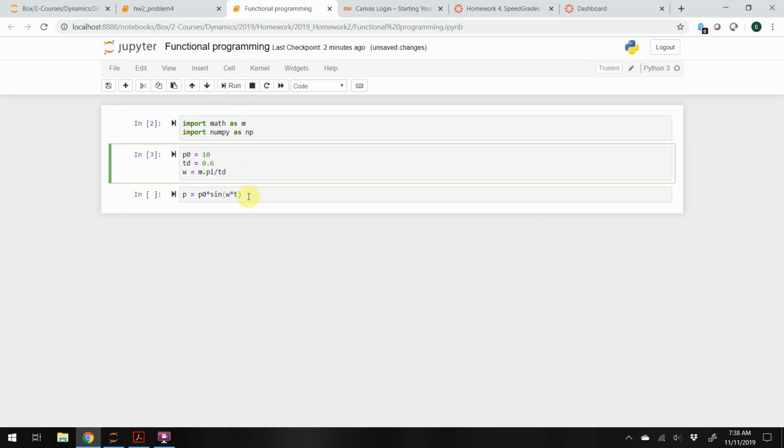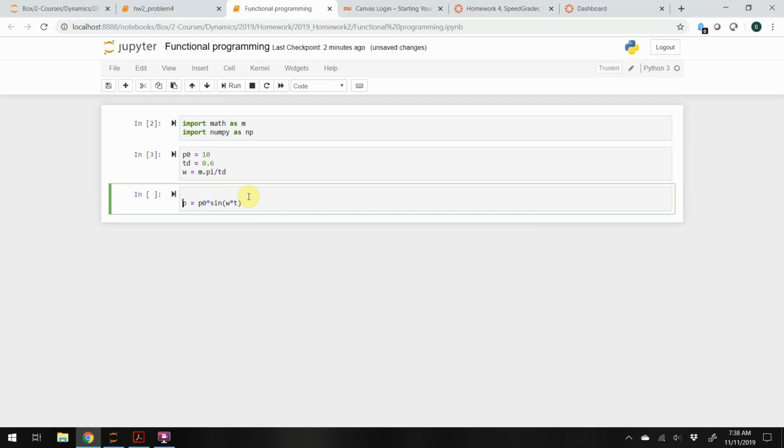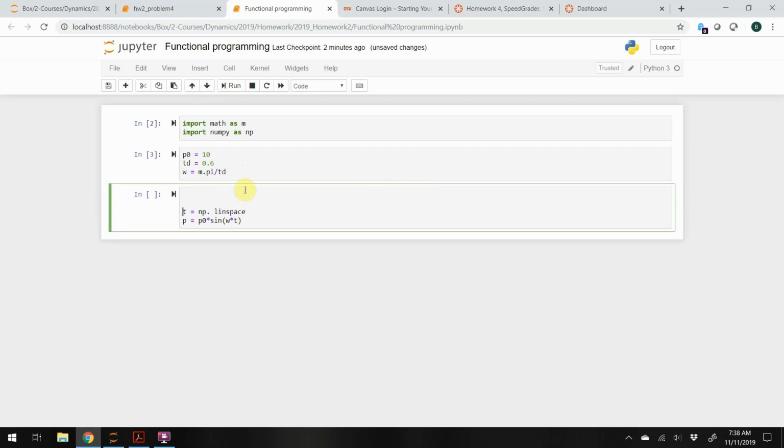The frequency now runs, and we have not yet defined the time needed as input for this p, and so let's define time with a linspace function that starts at time 0 and ends at time td, and is going to have some sort of number of steps associated with it.